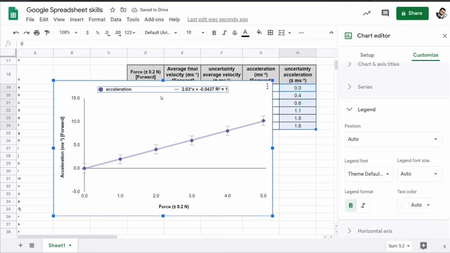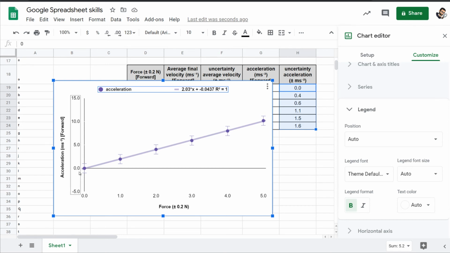This is telling me that my equation of the line is y equals mx plus b. So y here, my acceleration, is equal to 2.03 times my force, which is my x, plus this value over here, which is very close to 0. So in this case, my relationship is pretty proportional because the line of best fit going through all the error bars is straight, and within the errors, it also goes through the origin.